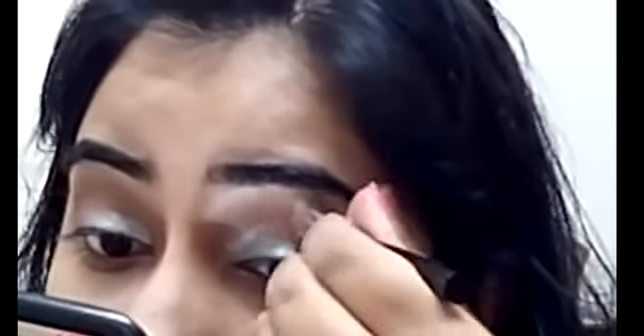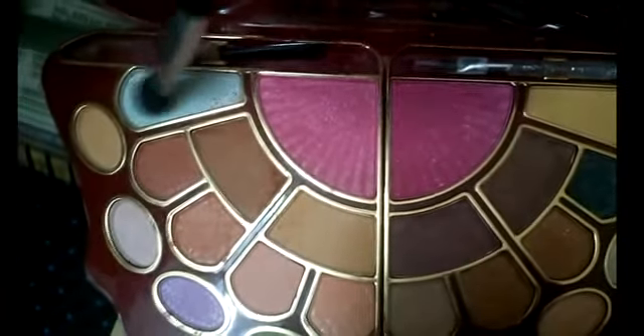Blending is like the whole medicine for eye makeup — enough said. I'm doing this with my left hand so I was a bit slow. You can highlight your brow bone as well, but I haven't done it since I'm just showing the basic mint eye. Then I'm taking a shimmery white and applying it to my inner corners — mint eye goes well with white. You could also have used white on the crease to blend, but since I'm using it in the inner corners I skipped that. Then I'll be curling my lashes.